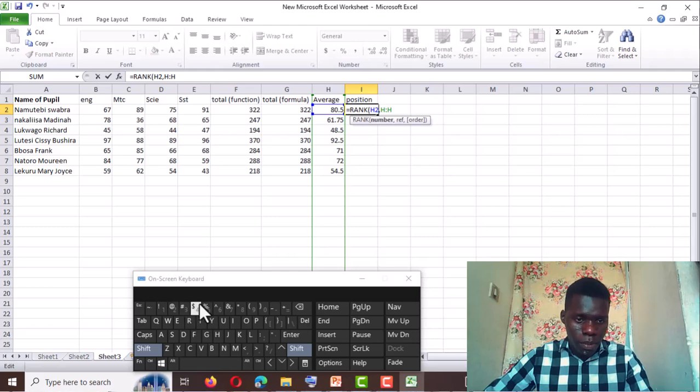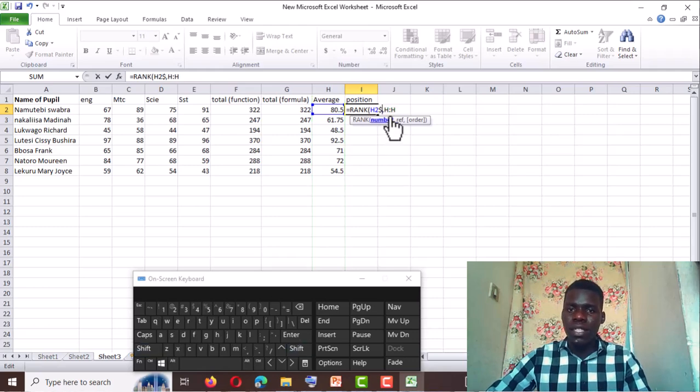We won't do it manually, but on your PC when you're doing it, you can just press F4 until it will be automatically fixed. But someone might need to do it manually, and of course it's better to know how to do it manually also. So I want to fix my cells.